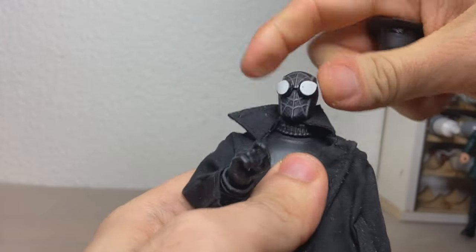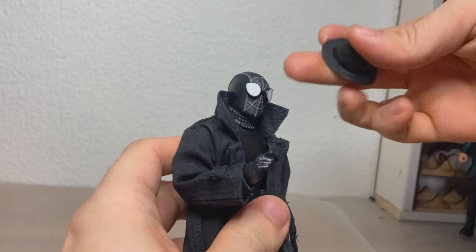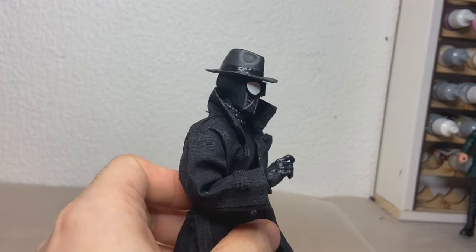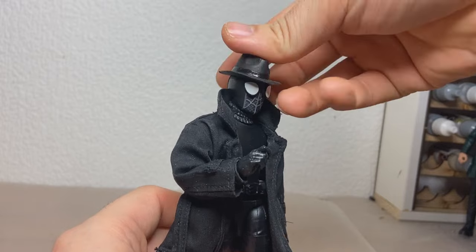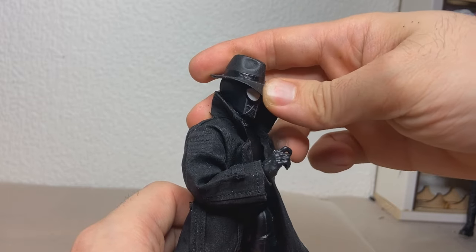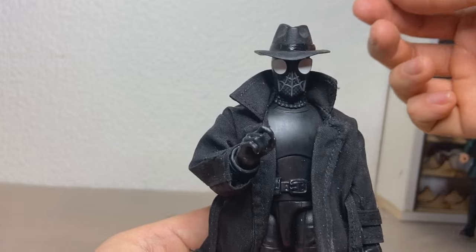So we put on the alternate head like so, and then we just put this new hat on, like so, and boom, we have a Spider-Man Noir with a removable hat. And I quite like how this looks. I guess I could reshape it slightly, heating it up and then cooling it down, having the brim go down a little bit lower. See, that already looks way better.